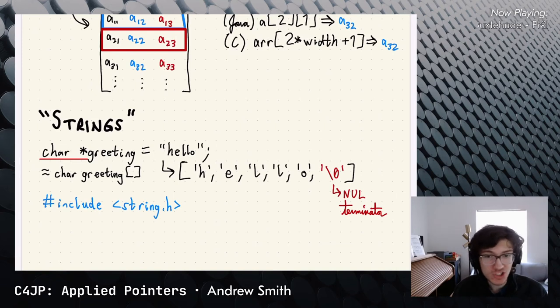And so yeah, that's all strlen is doing, it's iterating through our string. Unlike in Java, in C, getting the length of a string is an order n operation. It's order n, it's not constant time like it was in Java, where you could just write string.length everywhere frivolously and it didn't matter.